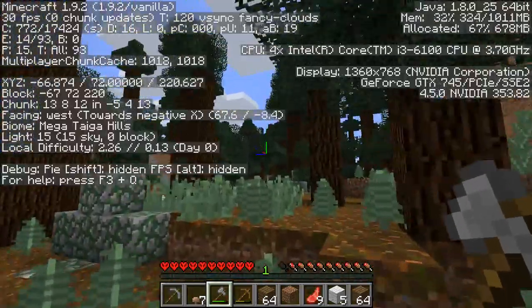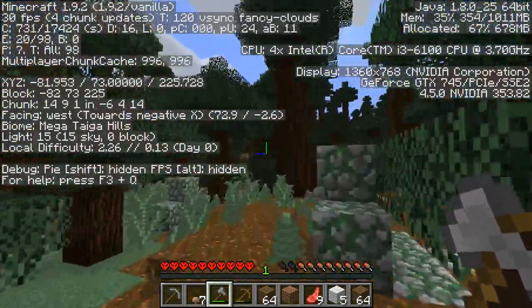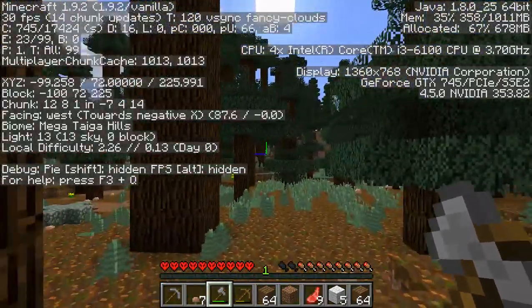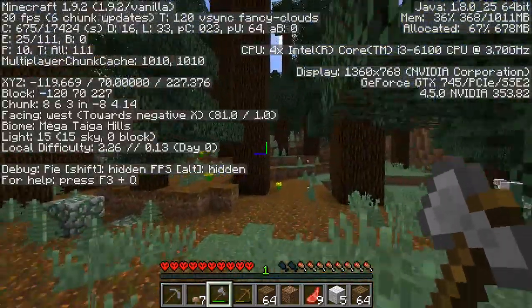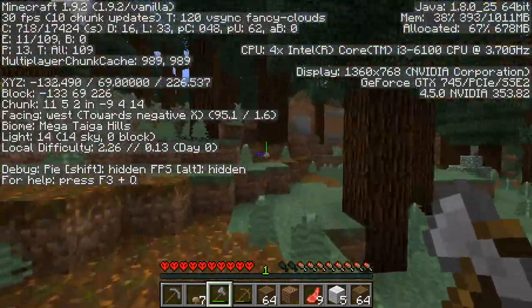X minus 120 or something, you said? X. Wait, no, wait. X minus 147. Z, whatever I said.